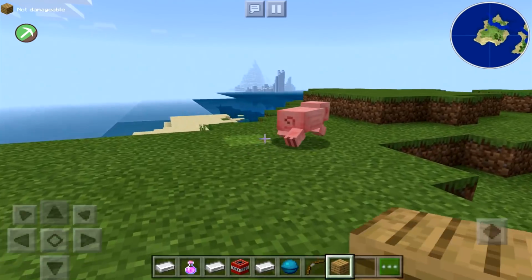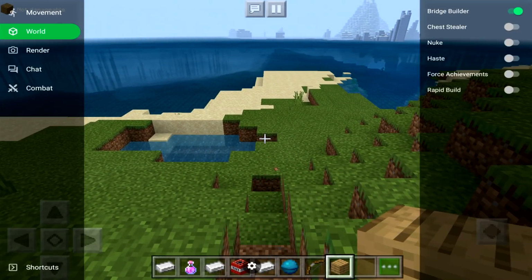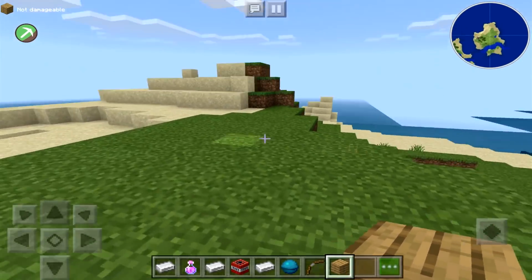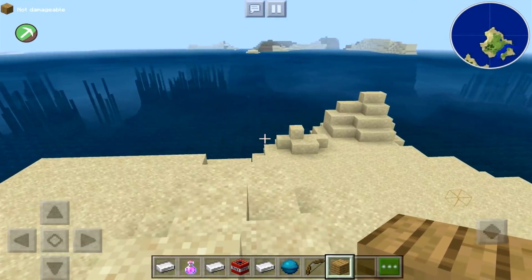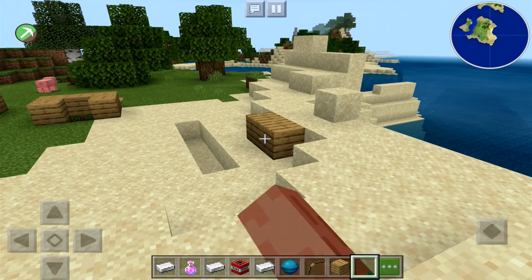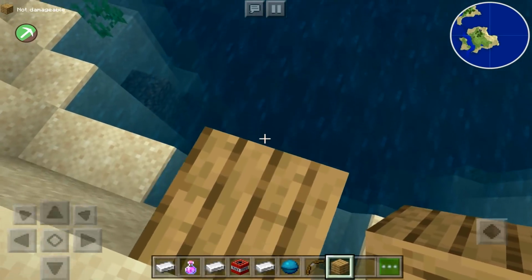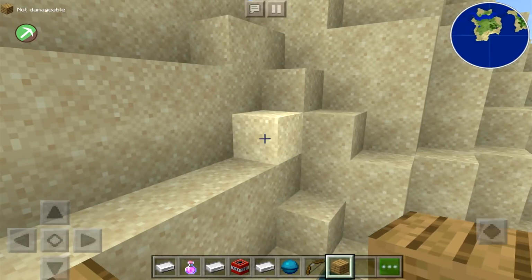How does the Bridge Builder work? See, some of these I'm still not 100% familiar with. We've also got Chest Stealer as well. What on earth is Chest Stealer? Some of them I really don't know, guys. I'm sorry, some of them I just have no idea how they work. The Bridge Builder, though, I wish there was a little bit more detail explaining what it is all about. Maybe if we try and, like... I don't know.